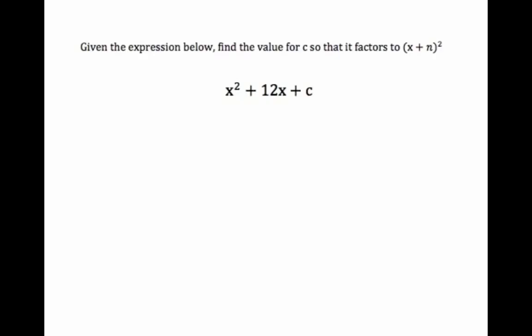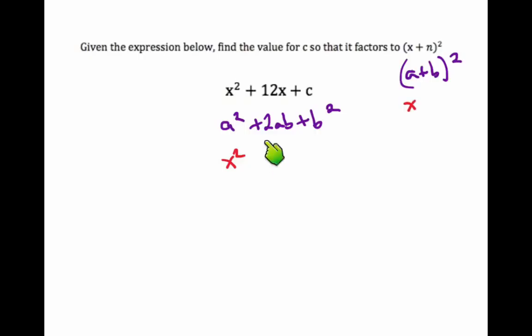That means if I've got this a plus b squared, then this is being written as a squared plus 2ab plus b squared. So now I can just think about, well, a squared, well, that's x squared, right? That means a is what? A is just x. And this 2ab, well, I still don't know what my b is going to be yet, but I can say, well, that must be 2 times b times x. Well, but I've got 12x, right? So what does b have to be? B has to be 6.